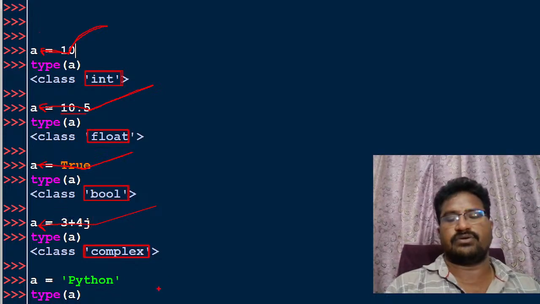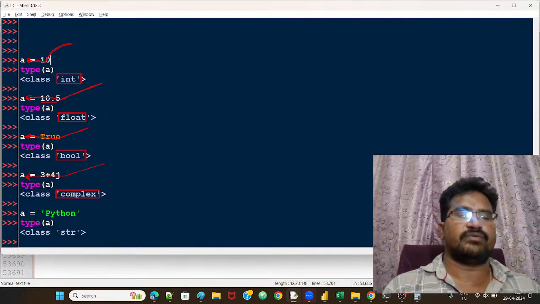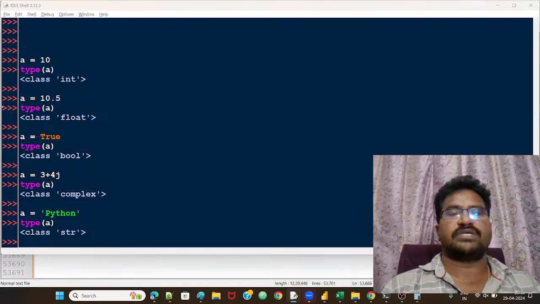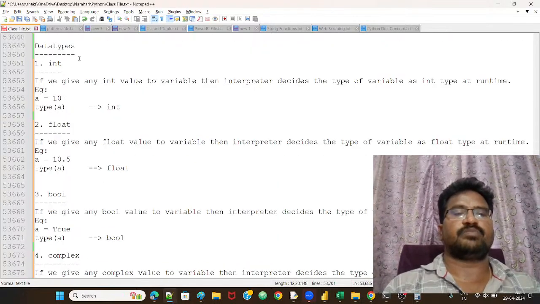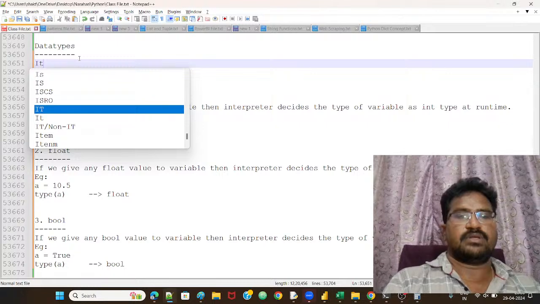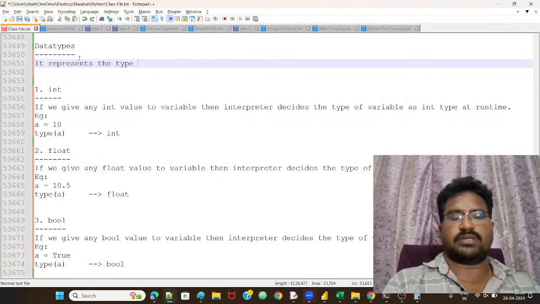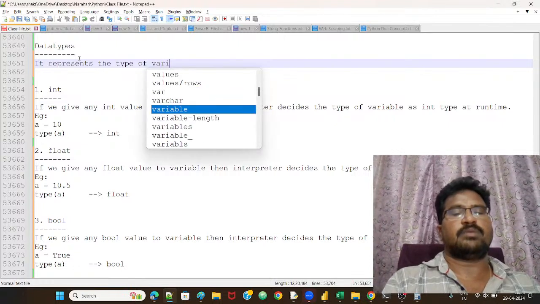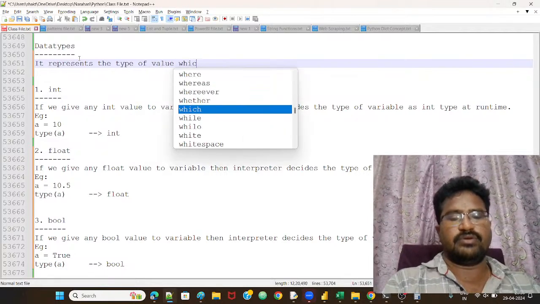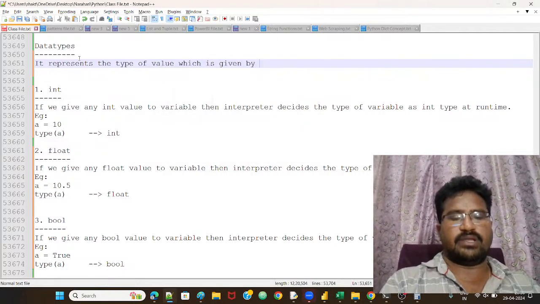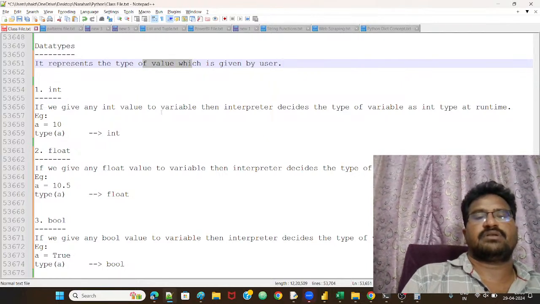Same for the string also, guys. So the definition of data type is: it represents the type of value which is given by the user.